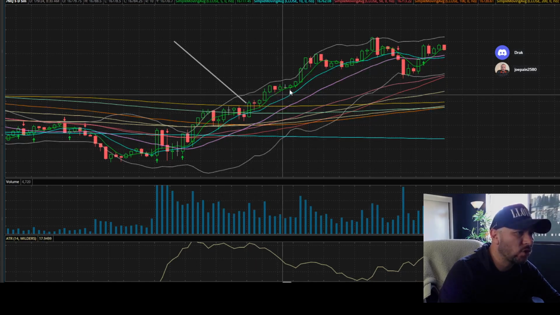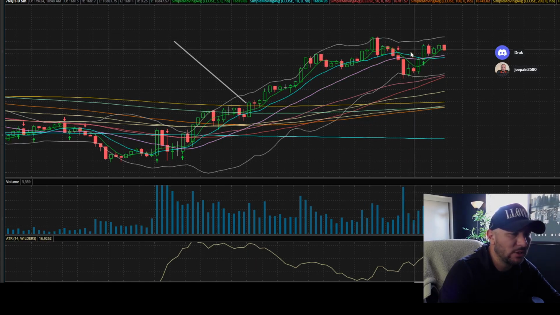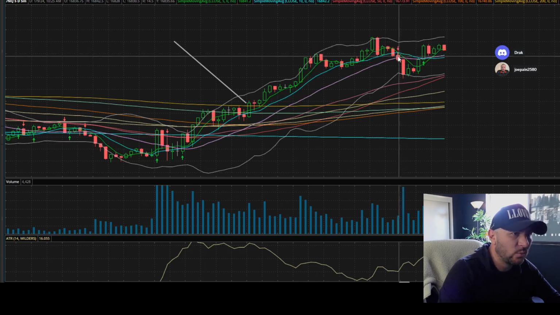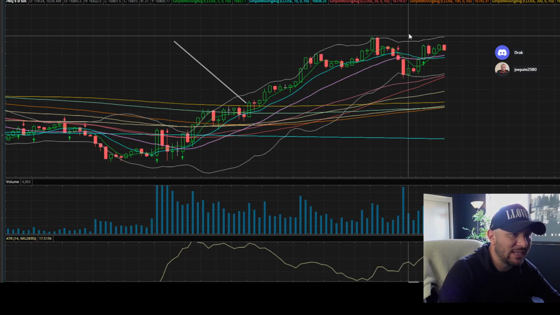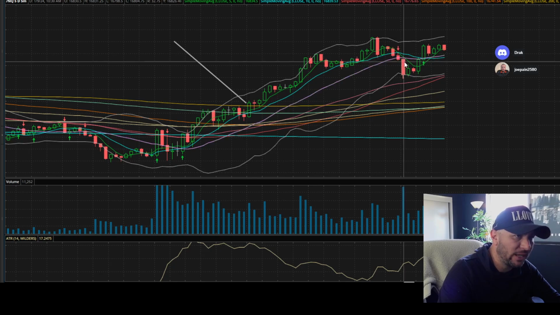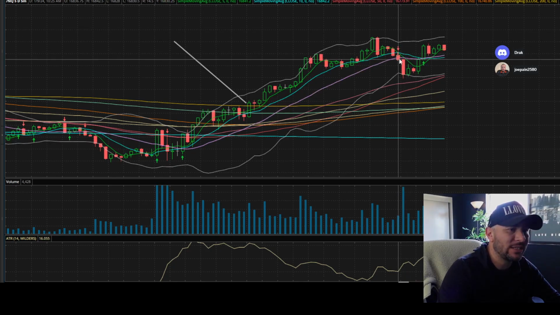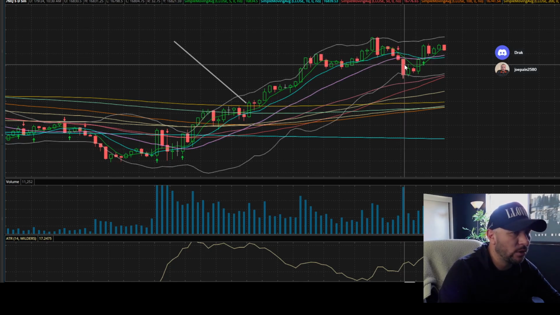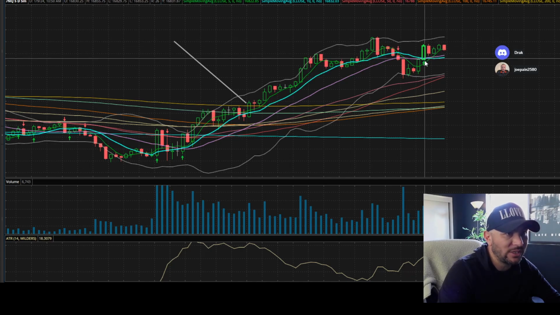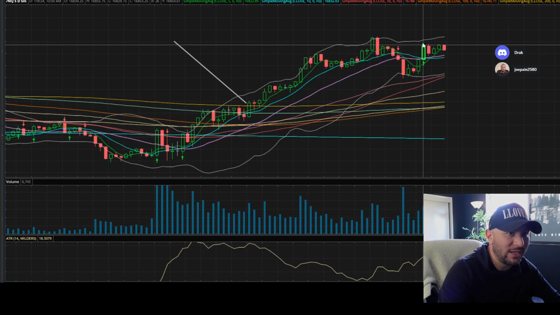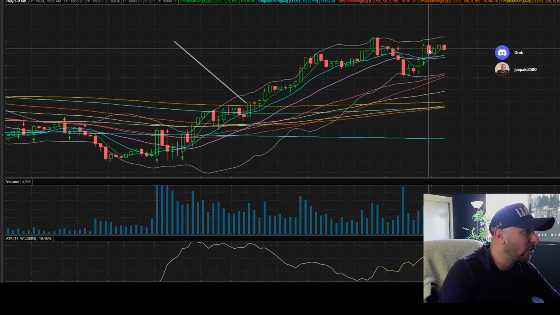So I can see how someone would have wanted to ignore this play. However, I could also see how someone who was a little bit more aggressive with their trading style could have taken this play. And if you did take this play, for the sake of this video and the strategy, it did hit for a 1-to-1 price target. We currently have a new close over the 20 SMA that has yet to confirm. Normally, I mean, it confirmed actually.